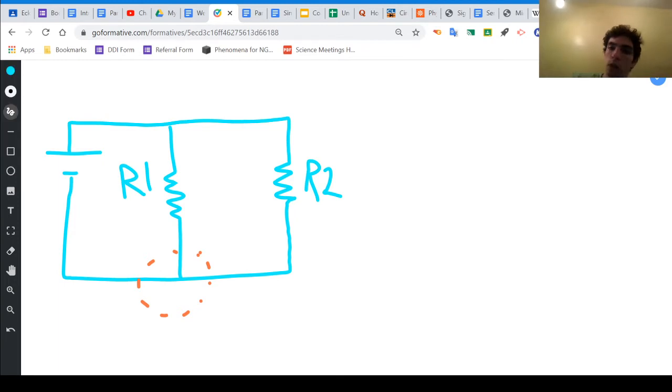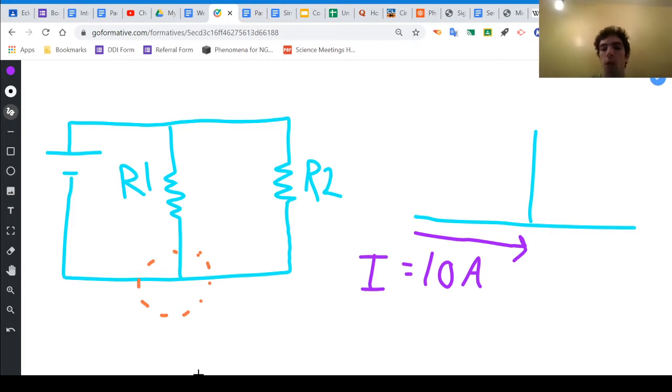So let me redraw this little snapshot of our circuit. All right, so here we have our incoming current. And let's say that we've taken an ammeter and we know that the current traveling from our battery, the total current in this system, is 10 amps. That's what we know and we've measured as the total current traveling to this point. That's something that I'm just making up. If you had a real circuit, you would have to use an ammeter or you would have to go through some other kind of calculation to figure that out. But that's just the number I'm picking for now.